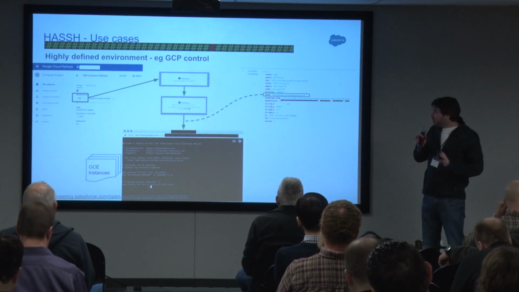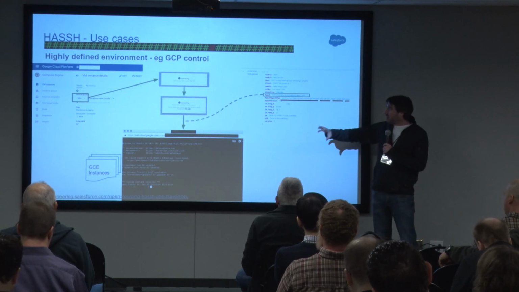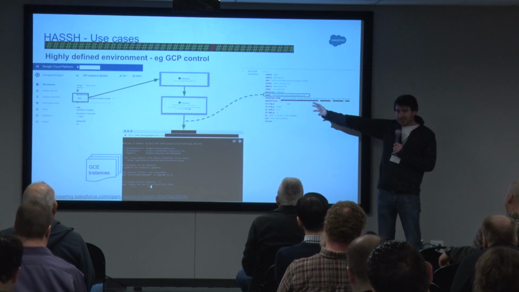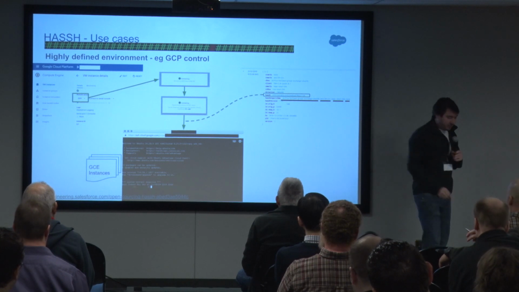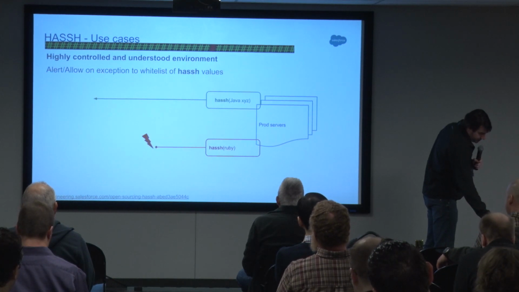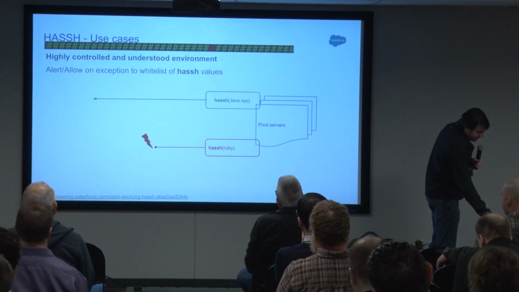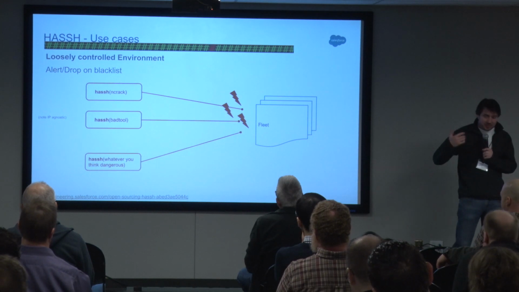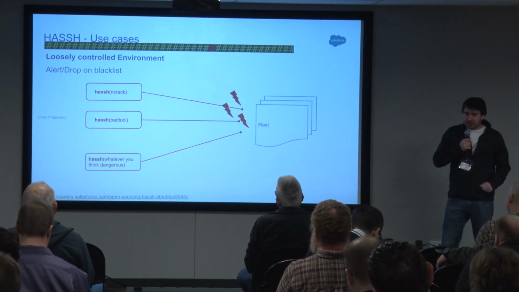That's interesting. But anyways, with this, if you're expecting the only thing to ever SSH into these systems is that Google browser client GUI, then you can say if any hash is not this, then alert, right? So again, if you see a hash of Ruby going to your prod servers, maybe that's bad. In loosely controlled environments, so non-prod environments, you can just look for things like the hash for ncrack or some malicious activity.